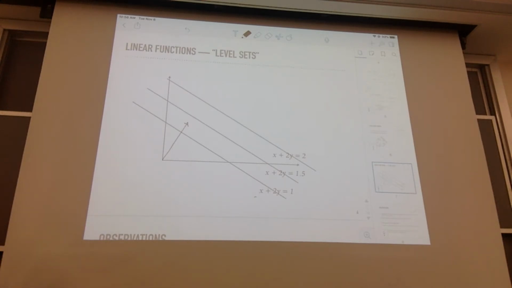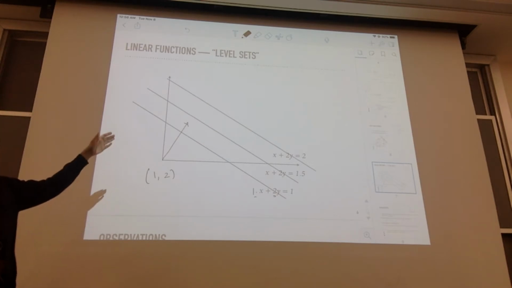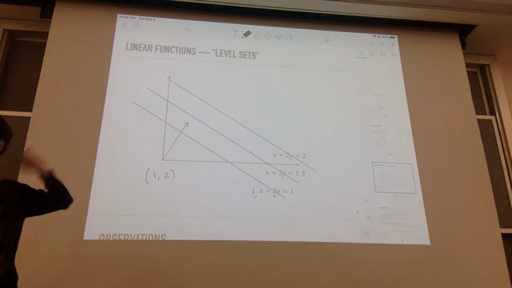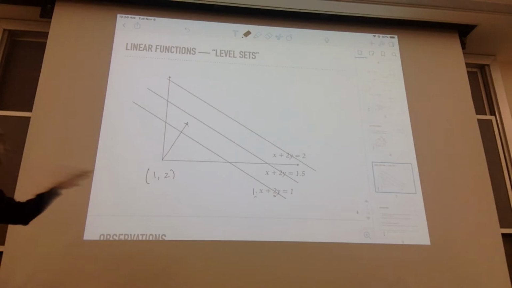In this case, the coefficients are 1 and 2. So this would be the direction 1, 2. And you've got to scale it up and so forth, but that's fine. Scaling doesn't change things. So this is another very simple geometric property. Any questions on this? And intuitively, it makes sense, right?